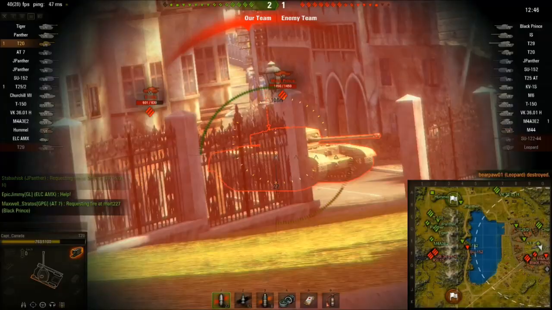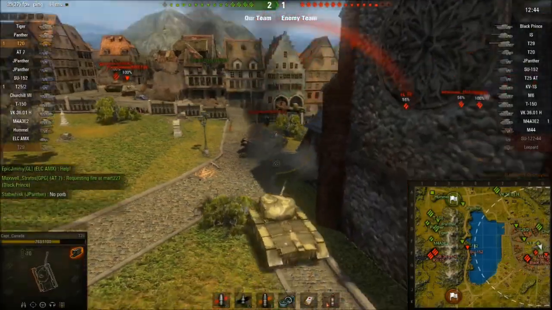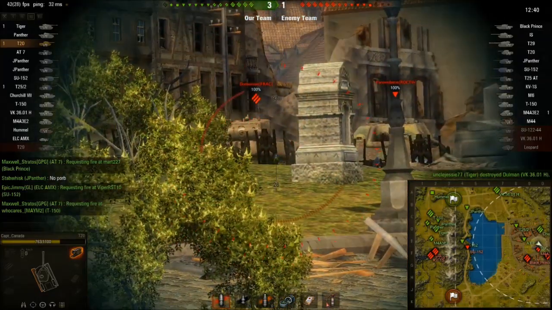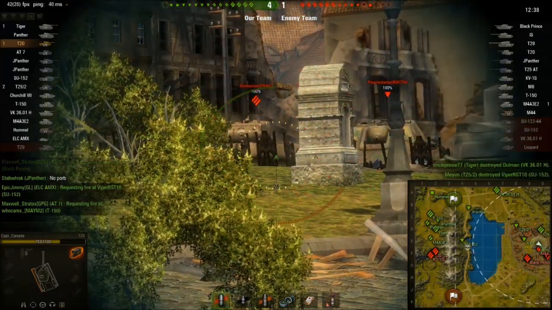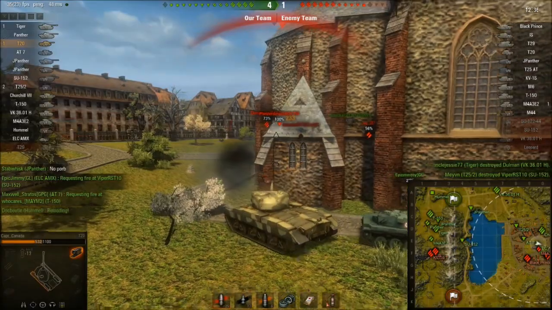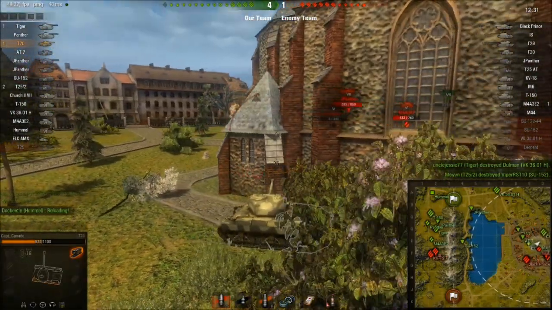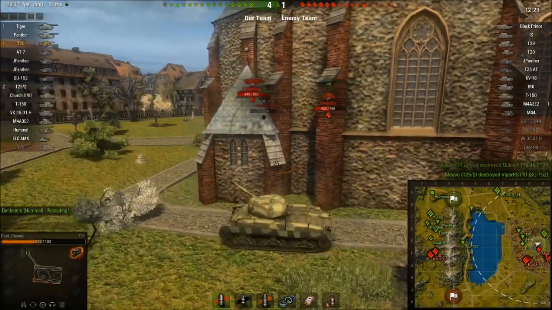So looking down here, I see the Black Prince, and I decide to shoot the fence. Didn't mean to shoot the fence, but that's what ended up happening. Penetration. So I lingered there a little bit too long to get a shot into the M6, which was a little bit stupid. So now I only have half of my health left.